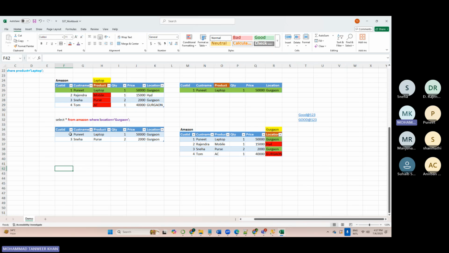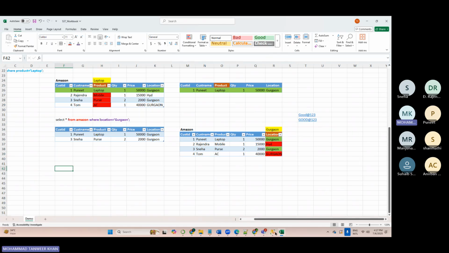And this is what happens in any project. Client will tell Tanvir, it is your headache. You are a technical person. You take care of it. I don't bother about it. I want all the customers who are from Gurgaon. Is the question clear? Then what to do?